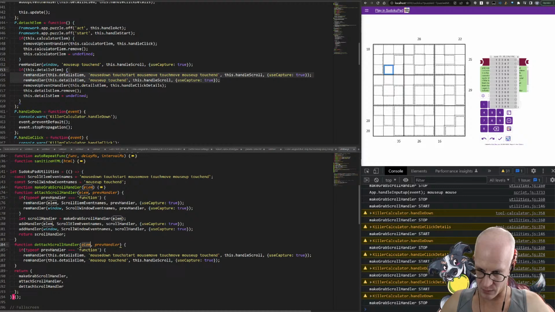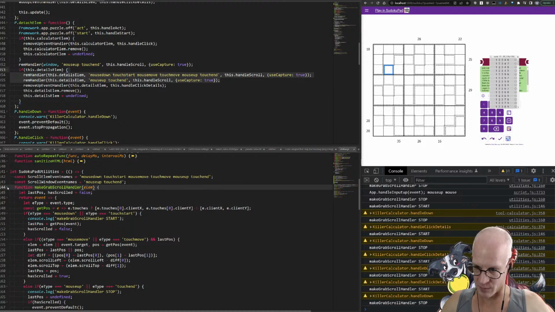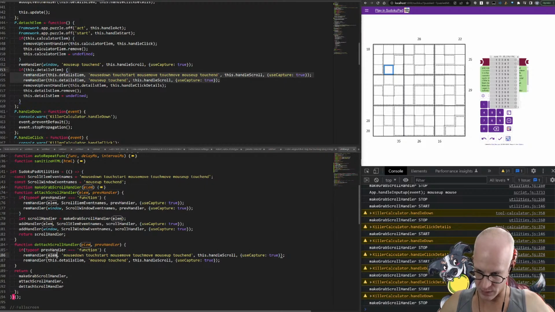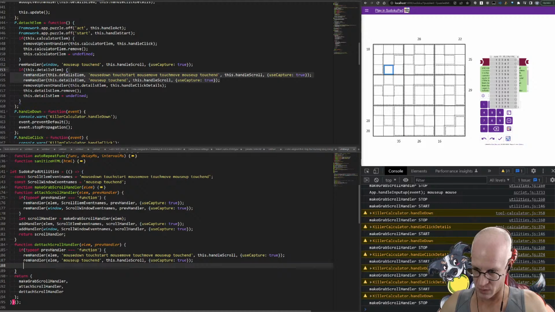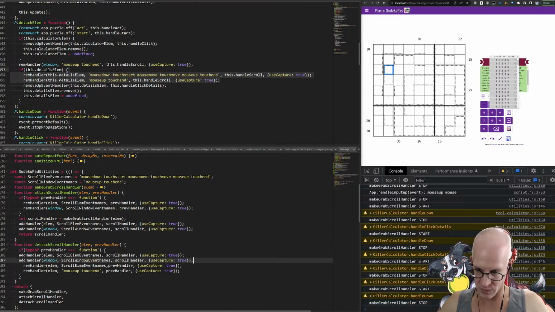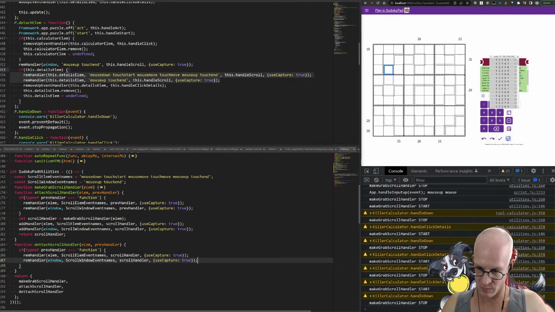And then this gets just, let's rename these to scroll. Let's just leave them as element. There's only one element, so we don't need to distinguish them in any way. And we now need to mirror these. So that becomes that. This becomes pref handler. Use capture becomes true. Pref handler, scroll window. To be honest, I think we're better off if we just do this and replace that with rem handler.